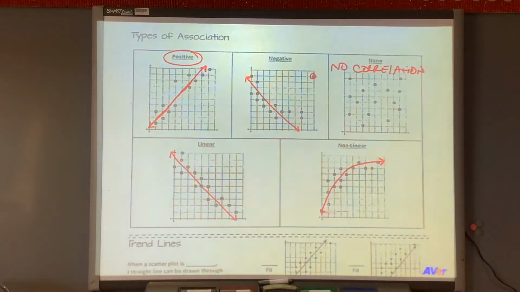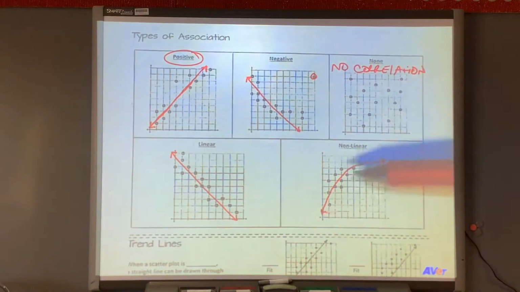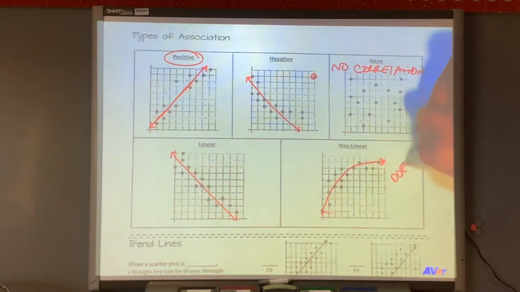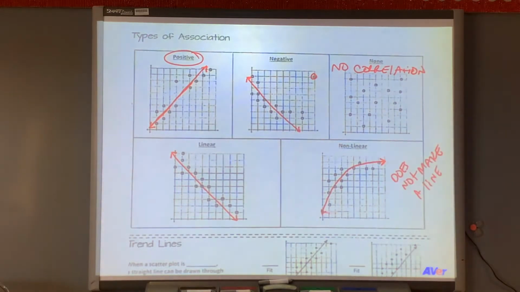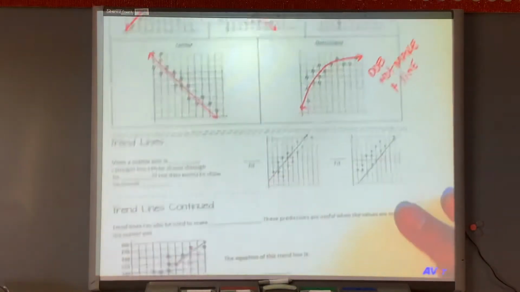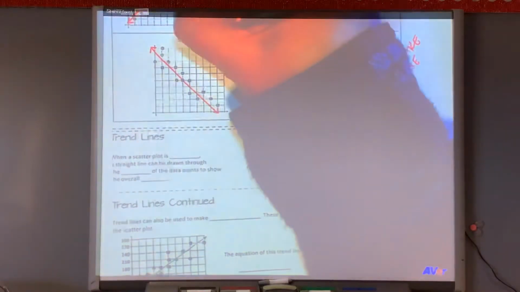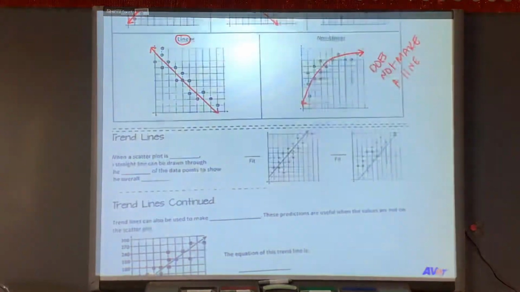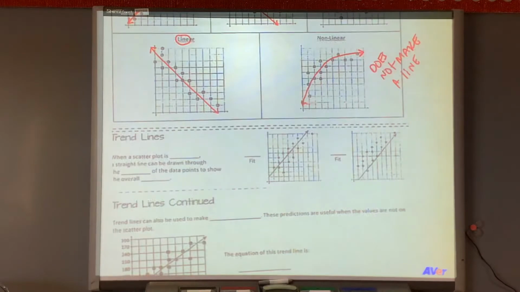But sometimes they will say, which one of these are nonlinear? Well, it's anything that does not make a line. A straight line. Just so to be clear, okay? So, linear means line because it literally has the word inside of it. Nonlinear means not a line, not a straight line.